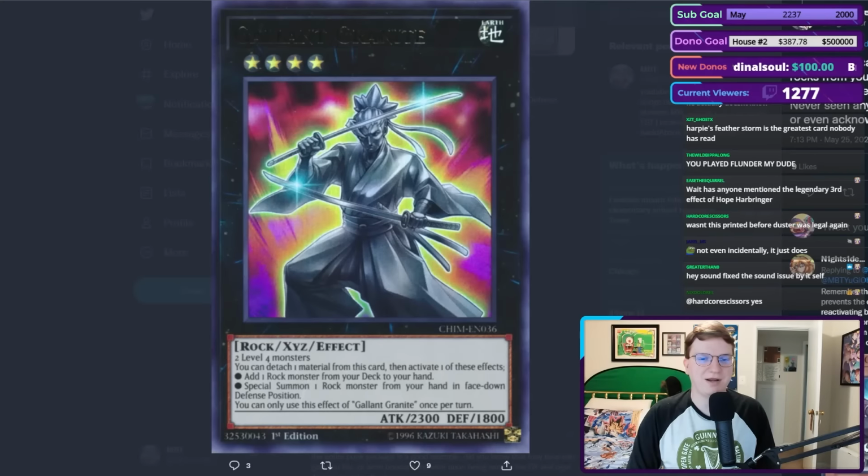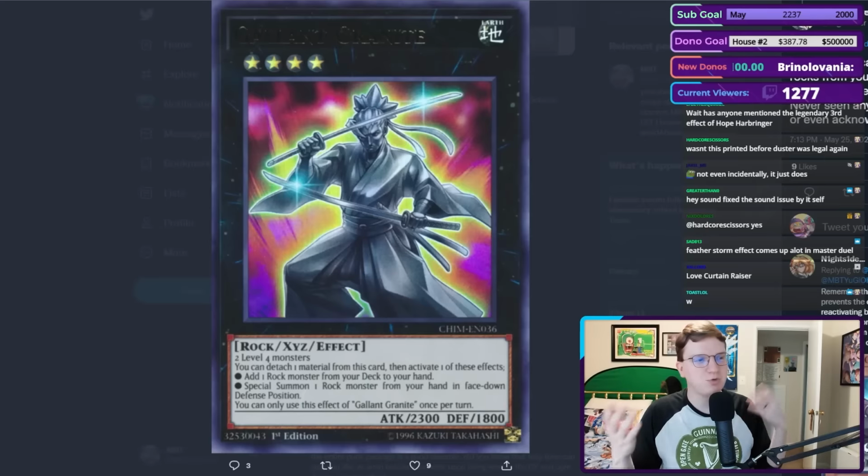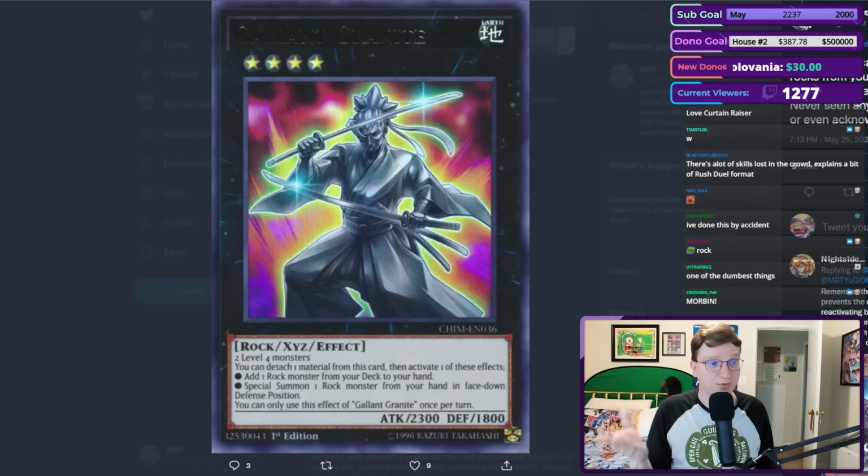Gallant Granite can summon a rock monster from your hand in face-down defense position. Yeah, you know, those are two pretty equal effects, right? You've got add a rock monster from your deck to your hand, one of the most broken typings in the game, or set up a morphing jar.